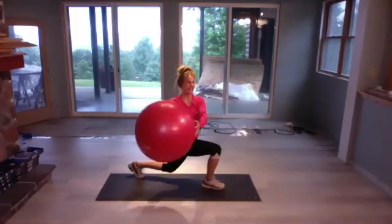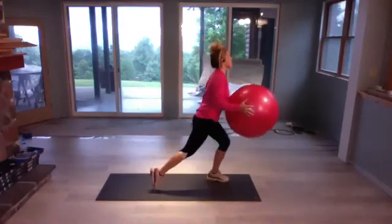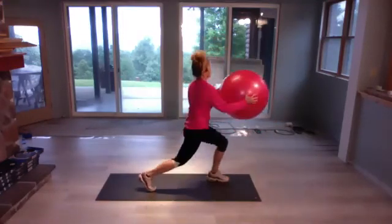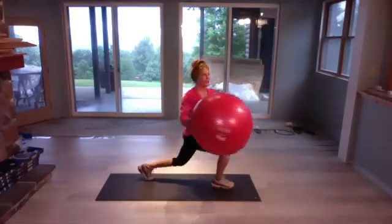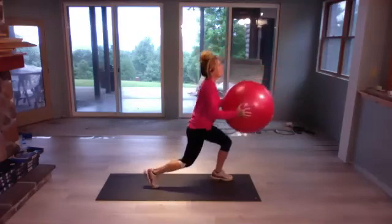Extend. Twist. Stand up. Twist. Push it out. Belly button. Shoulders. Hold.